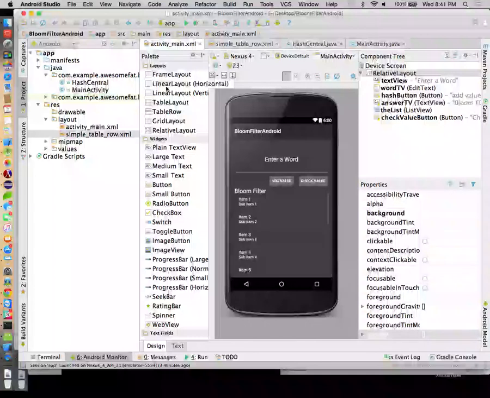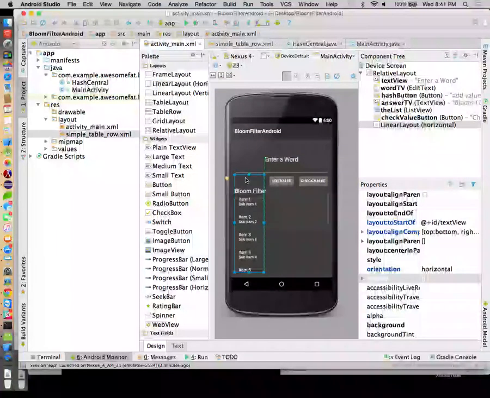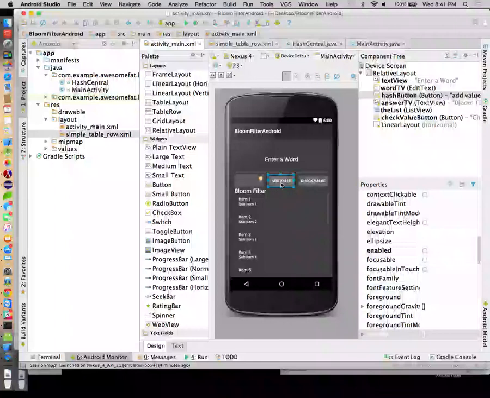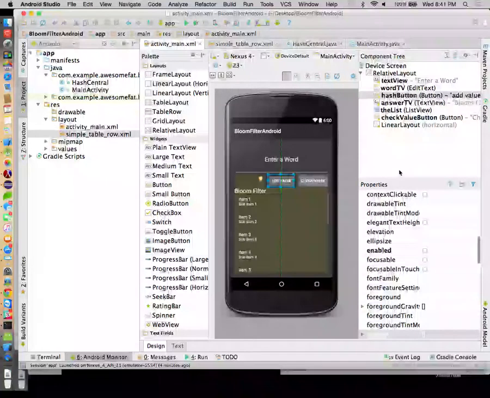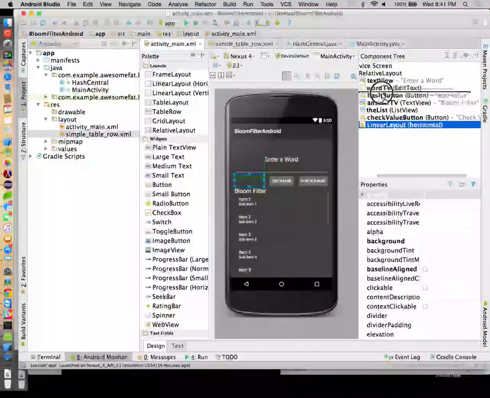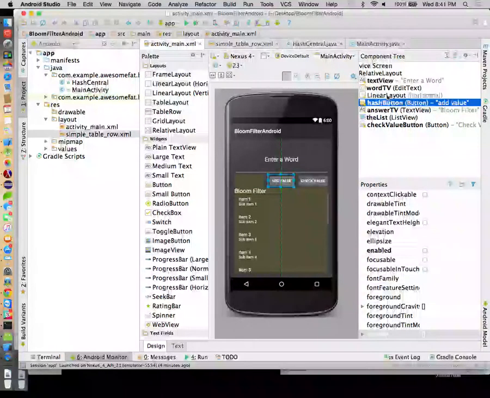So what I can do if I want this to be right is I would throw my linear layout right there. I would squinch it up here. Then I would drop my two buttons into that. Here's my linear layout. Let's just put it right there. And then we'll put our hash button in there.